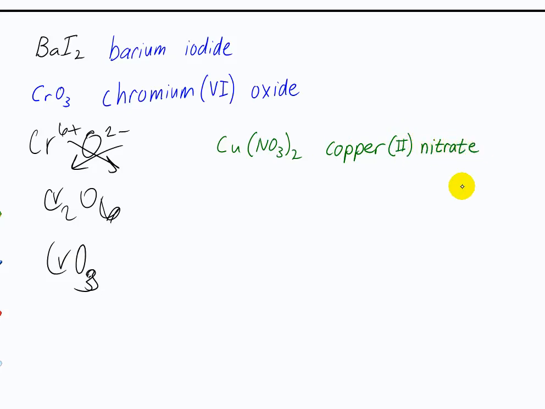How did you know that it was 2? Those of you who knew it was 2. Nitrate has two. Yeah, because nitrate ion is NO3-, and there are 2 of them. So that means an overall -2 charge that has to be balanced by 2. There's no shortcut or tricks here. If you don't know what nitrate is and you don't know that nitrate has a -1 charge, you're not going to get that. So that's why it's really important to learn all those polyatomic ions.